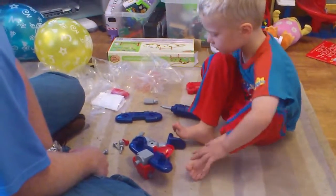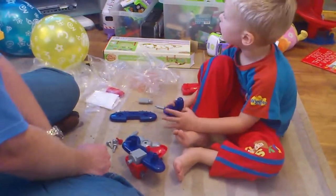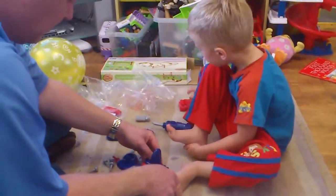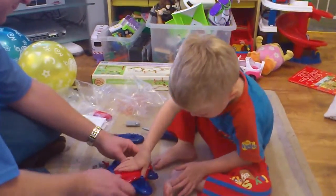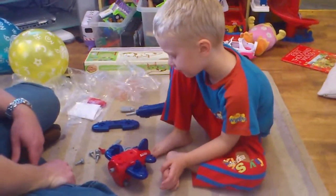We've got to put the tail in. That's it. So put the tail in there. Look. The tail goes there. Put the lid back on. There. See, that's done. Right.